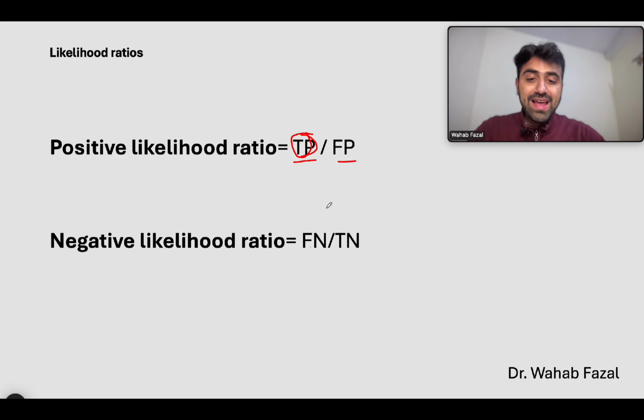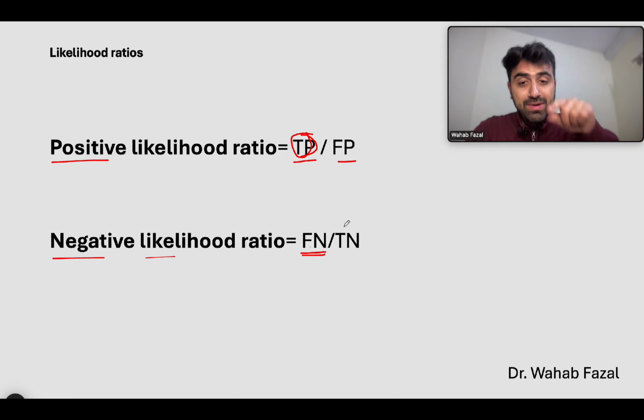But for negative likelihood ratio, if you're a very negative person, then you might lie. So just remember that false negative is in the negative likelihood ratio, so it's FN over TN instead of the other way around. So for positive, if you're a truly positive person, just know the truth prevails and you have TP over FP. And in this case, if you're a truly negative person, for negative likelihood ratio, it is highly likely that FN will prevail instead of true negative. And now I want you to remember these two formulas.